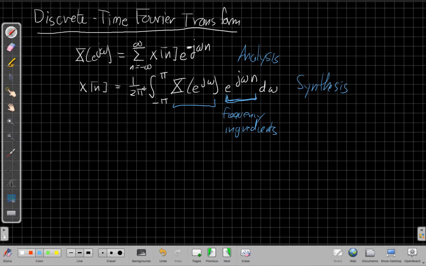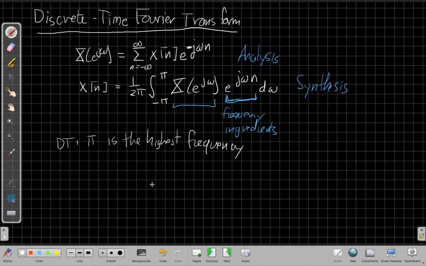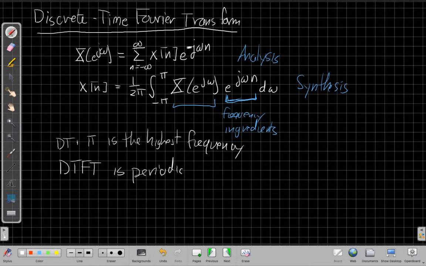But a natural question is, why is the integral only over an interval from minus π to π? This is something we've touched on briefly before, but it's worth coming back to, that in discrete time, π is the highest effective frequency. Anything above that is just repeating a frequency we've seen before. So effectively, you can't go any higher than π. One of the consequences of this is that the DTFT, the discrete-time Fourier transform, is periodic in frequency. We've seen signals periodic in time already, but this is periodic in omega every 2π.